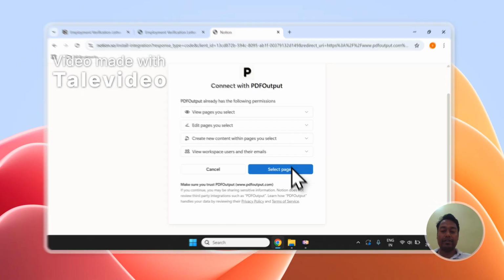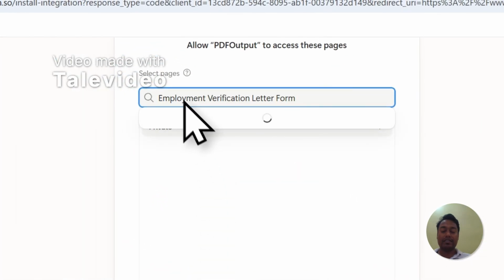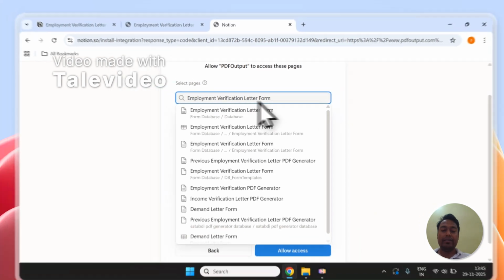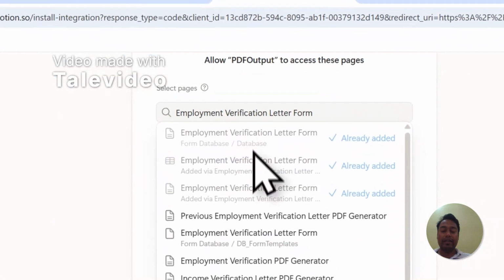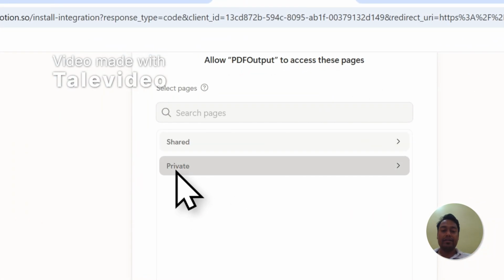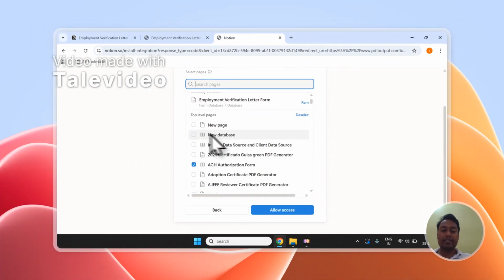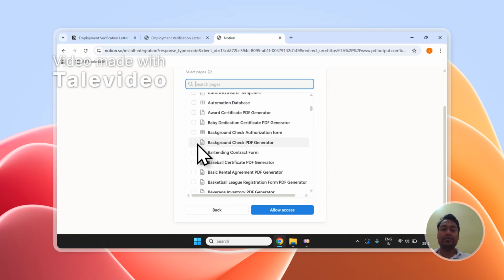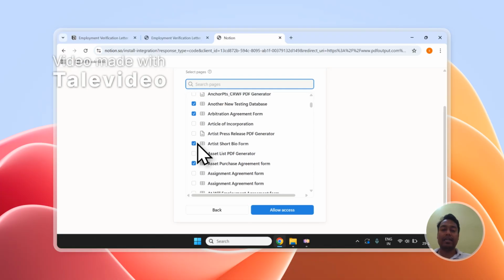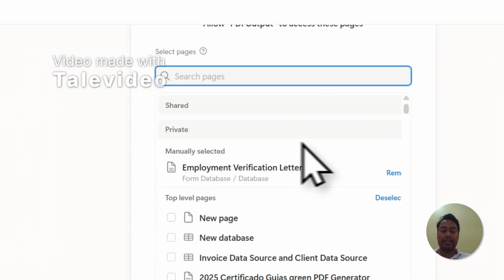Let me first click on select pages, and let us first enter the database title inside the search pages. As you enter the database title inside search pages, it will show the particular form. Click on the form and it gets added instantly. Whenever you are adding any database, always put the database inside the search pages to add it. Do not add the database by selecting these top level pages from here, because if you do that, the experience will not be smooth and the database may not be added correctly. So always enter the database inside the search pages to add it.